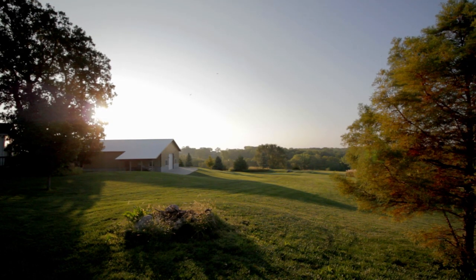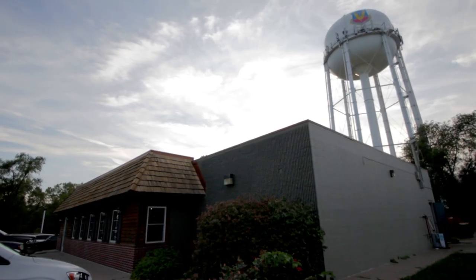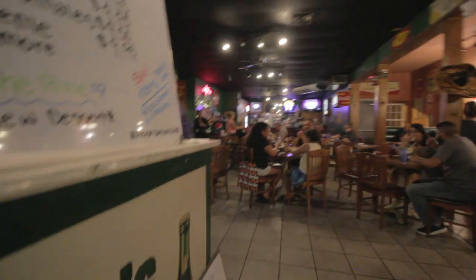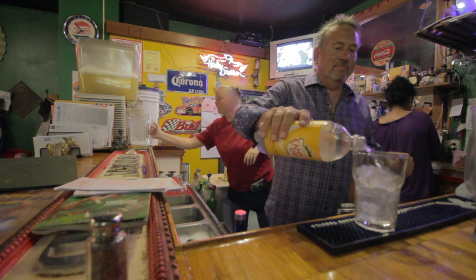Twenty-three years ago, I had a friend that I was in the Air Force with. He lived in Omaha and was stationed at Offutt Air Force Base, and he said there's this little convenience store, and I bet we can get it cheap, and we should go for it. And we did — I moved here, sold everything, and didn't pay myself for two years, and we made it work. A lot of hard work, but Nebraska's a great place, great people. Couldn't pick a better place to be.